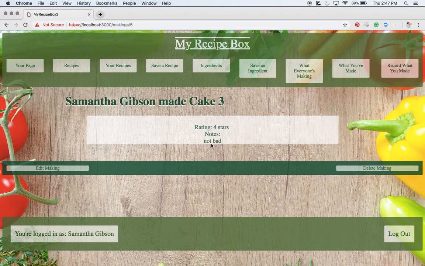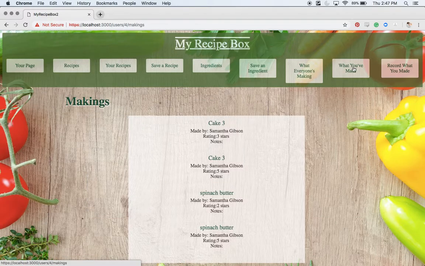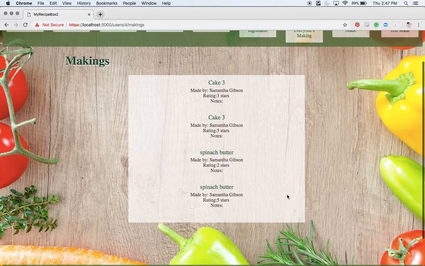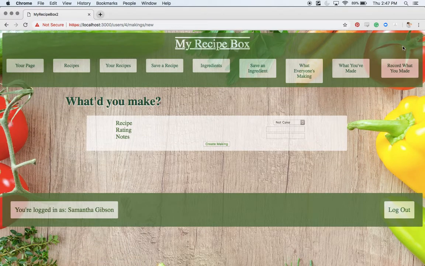We get a new page. Let's say that my memory is faulty, and I think that this one's a mess, so I just want to get rid of this making. We can delete it, come back to our show page, and when we look at my makings, that one is gone. All right. Lastly, we can record a new making.